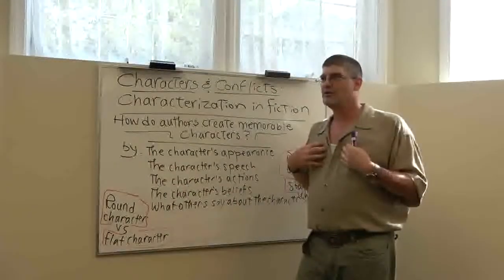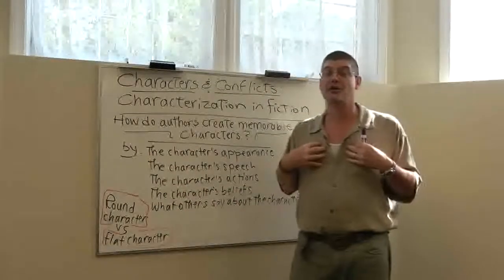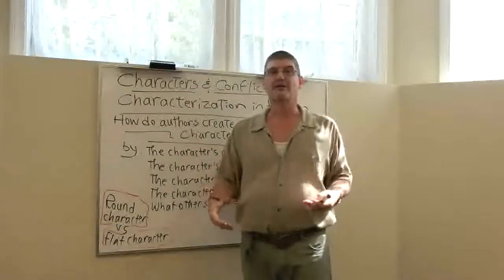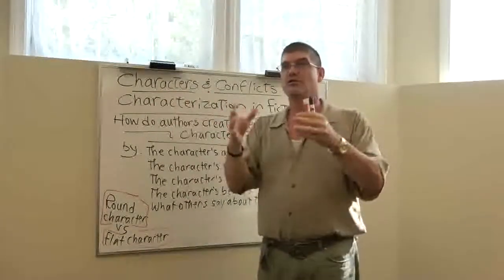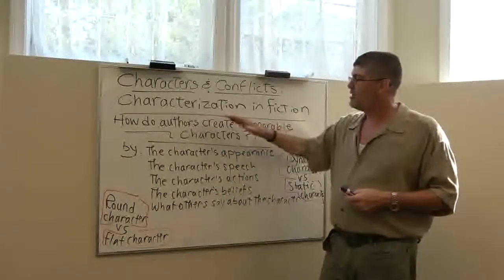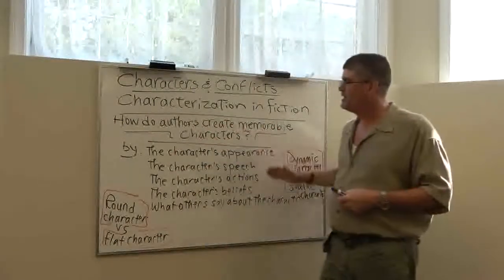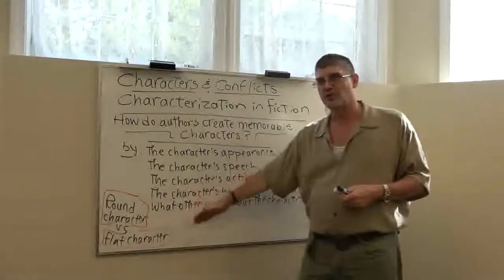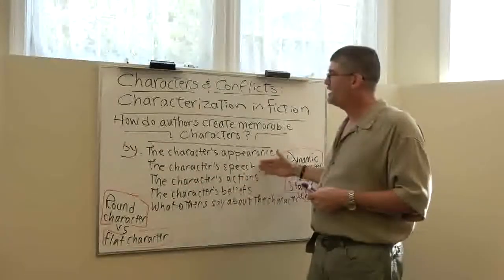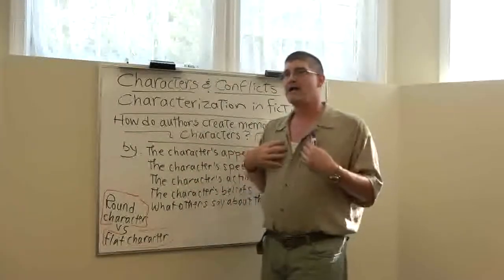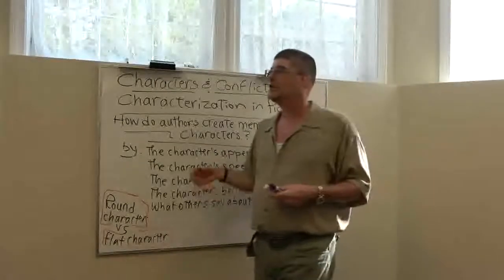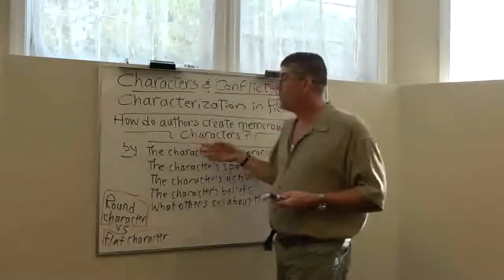So what I have to do as a neutral observer is take those two statements of Mr. X's character and decide; the truth may lie somewhere in the middle. But in any case, if an author includes all of these five elements in the actual story and in the actual working out of the action in the story, I will be more likely to remember this character, this protagonist or antagonist, than if they only gave me one or two.